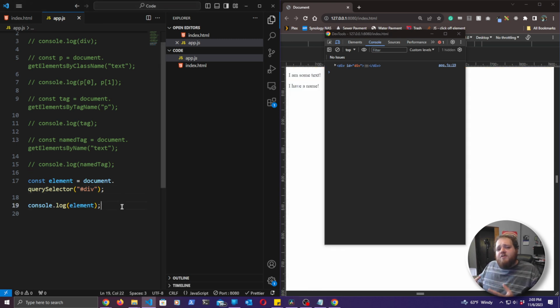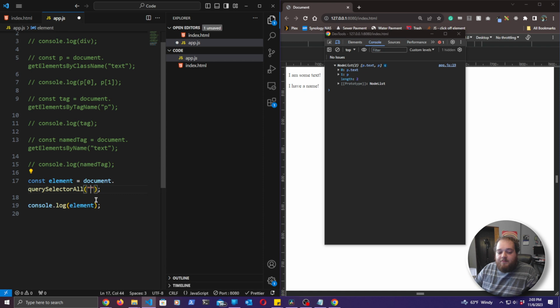Now there's another type of query selector that we can use called the querySelectorAll. And what this does is it's going to return every instance of the query that it finds. So unlike the last one, we don't have the single limitation like we did before. So we can search for all of the p tags, and if we save that, we are going to get a node list of all of the different p tags inside of the document.